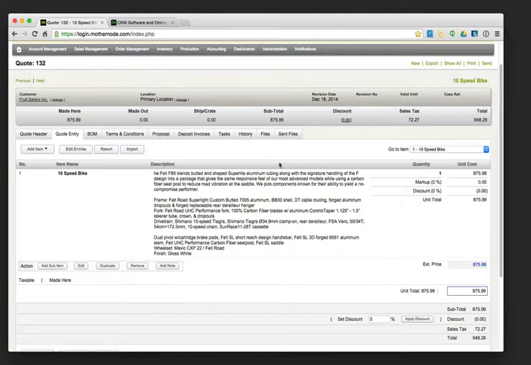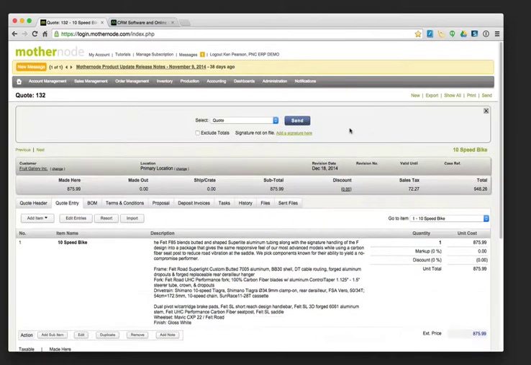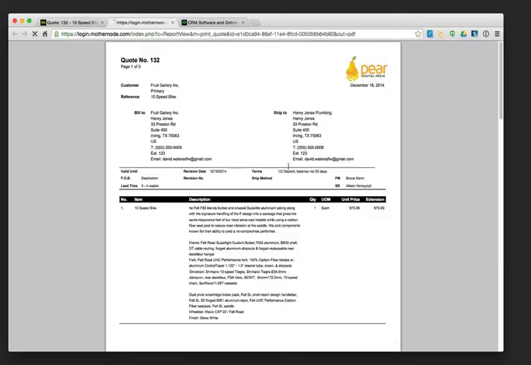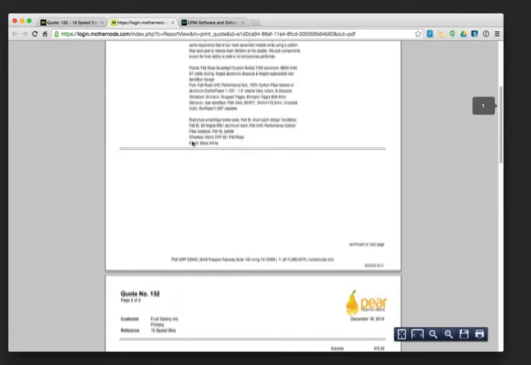The first thing we're going to do is click the send at the top. We're happy with the way the quote looks. And by the way, just so you know, you see up front what it is we're going to be sending. I can print this as a PDF, and when I print it as a PDF, you can see this is what my quote looks like.